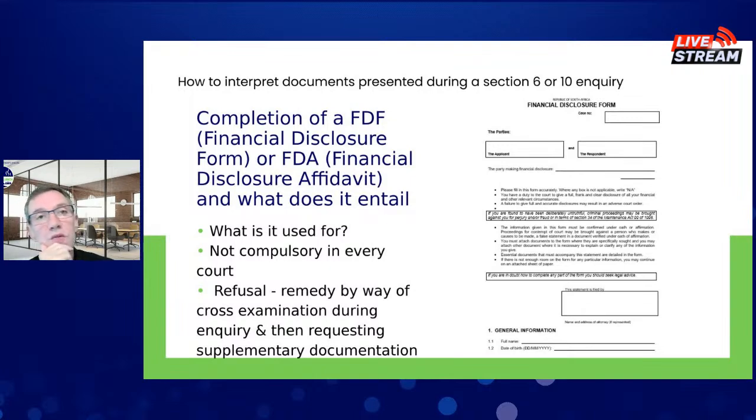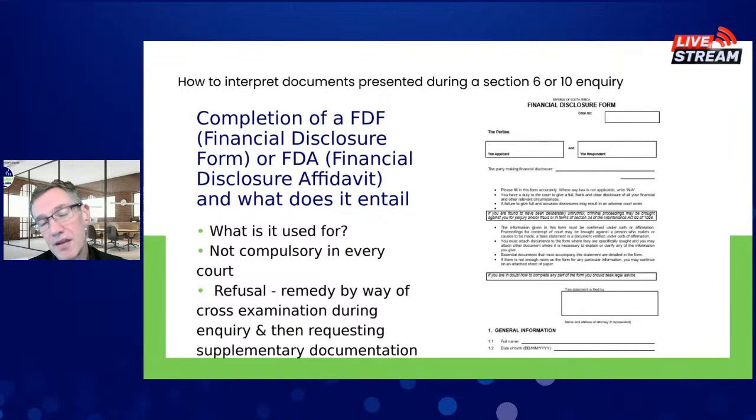So what is it used for? Obviously it's used to compare apples to apples. And the ideal would be that both parties fill this in, in order to evaluate what is fair and equitable with regards to their means, in order to establish what amount needs to be paid for maintenance. It is not compulsory, like I said, because it is not a prescribed form yet. We are advocating towards that.